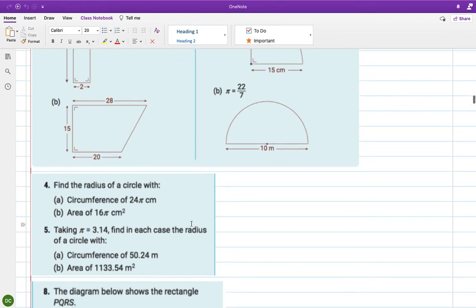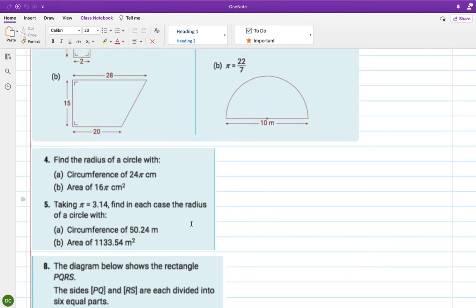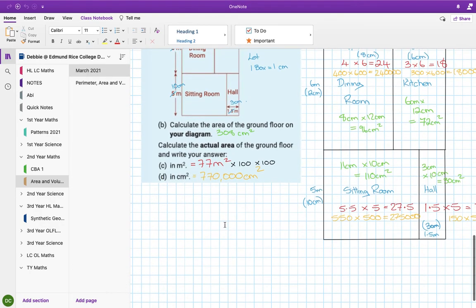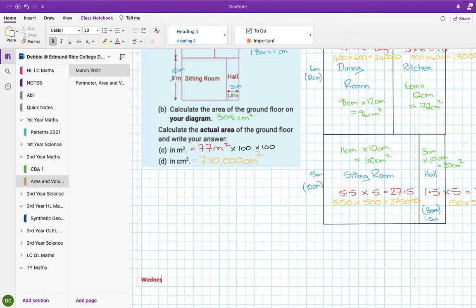Okay, so what about, there are two different ones. I don't like that question. Okay, let's do question 9. I do like that question. And we'll do question 10. No, question 9 and question 10 seems fair. Okay, the circle parts are always the hardest, so there's circles in both of those. So I'm going to put these over here. So like I said, no new theory here, just going to attempt some harder questions. So Wednesday, no, the 10th.